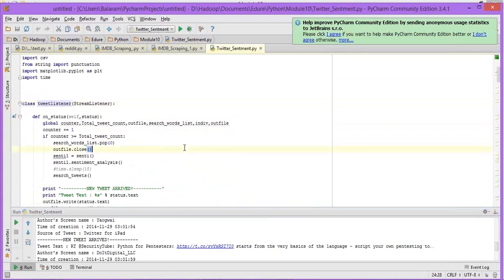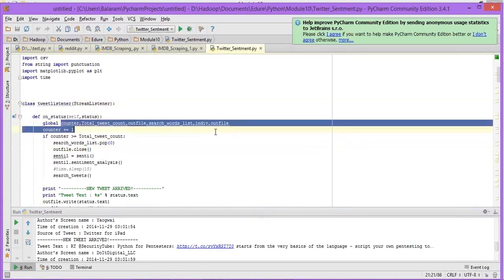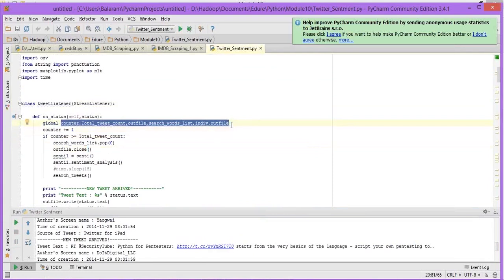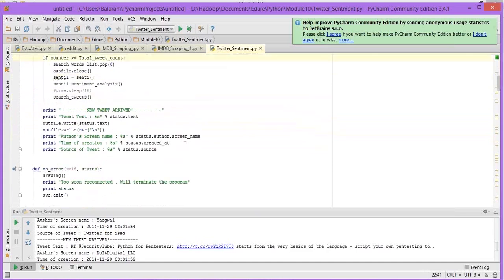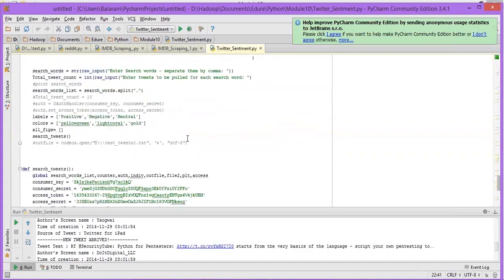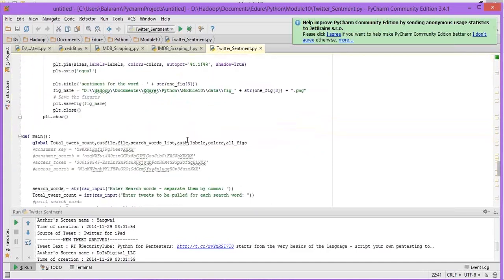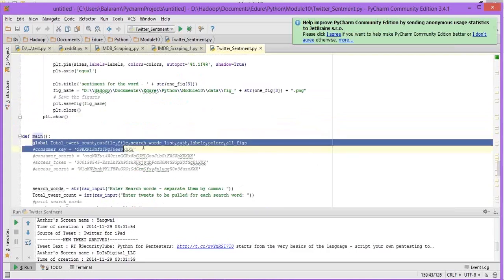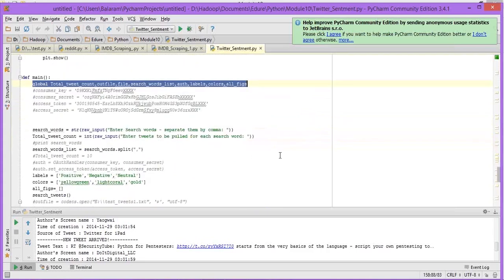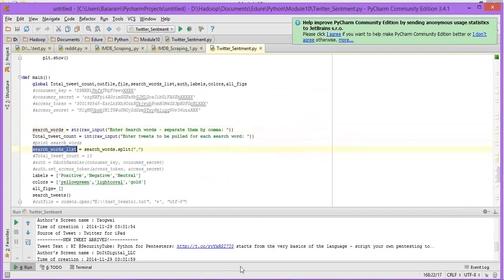So the first thing I do here is count the tweets. I've defined a global variable. You remember global variables from your first or second class. But not from here, let me start from the main. Okay, main. So I've defined some global variables here. Search words is whatever input I just gave. I gave 2 inputs, right? And I also gave the total tweet count. And search words, it splits by comma.